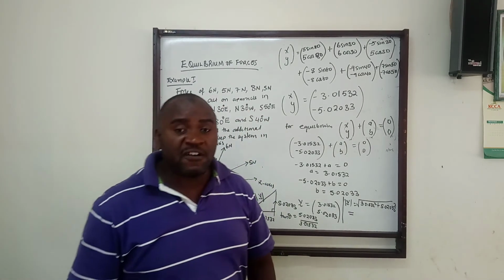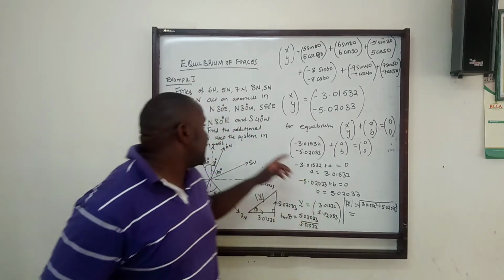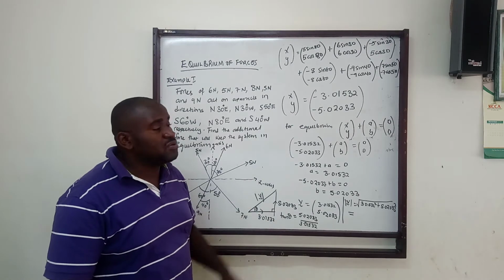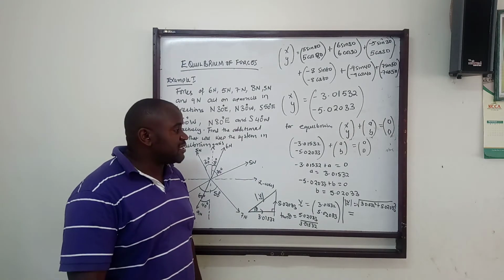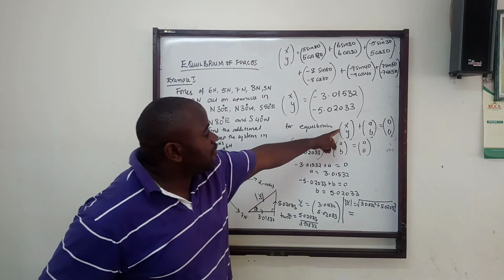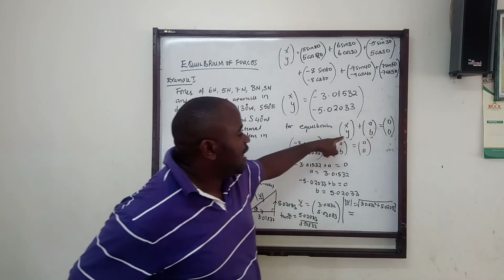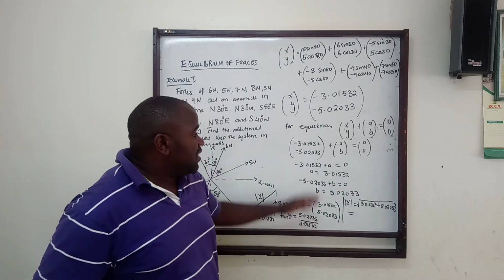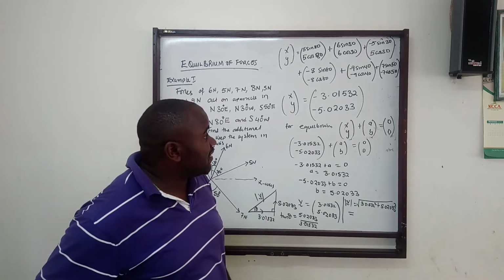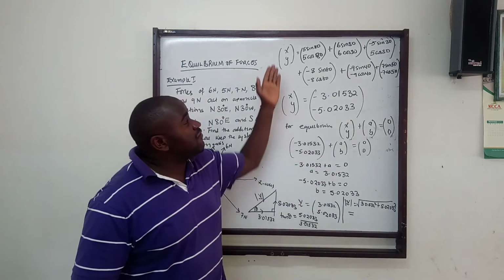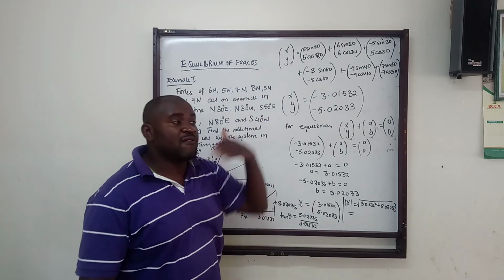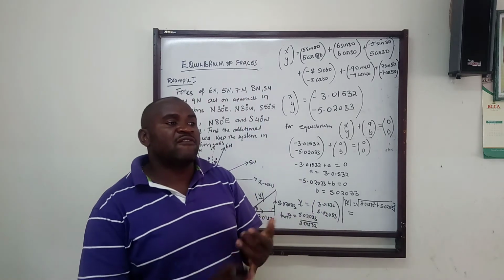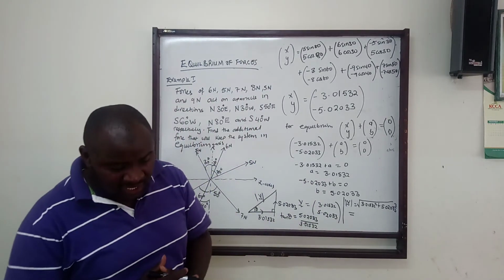With that, you would have confirmed the force which is necessary to be added onto these forces so that the entire system goes to equilibrium. And remember, we said for equilibrium, the algebraic sum of forces in the horizontal is 0. Likewise, the algebraic sum of forces in the vertical is also 0. So with that regard, we can have this done in vector form. Other people can resolve them by just getting the sum of the forces in the horizontal, or others can get the sum of forces in the vertical. Then all of them are equated to 0.